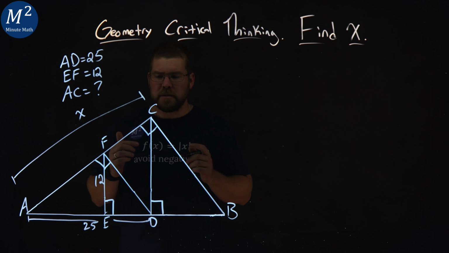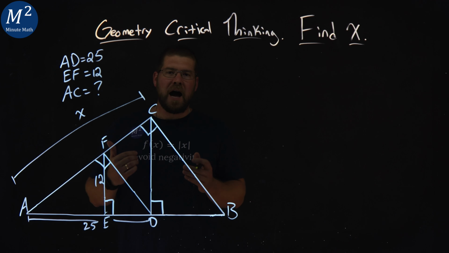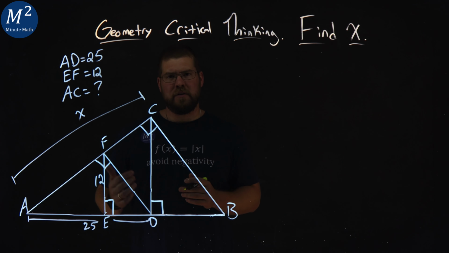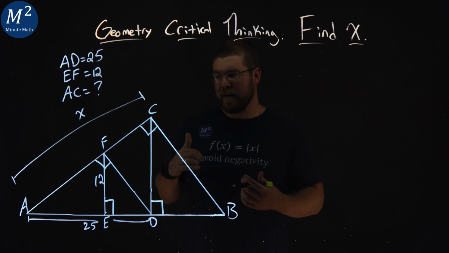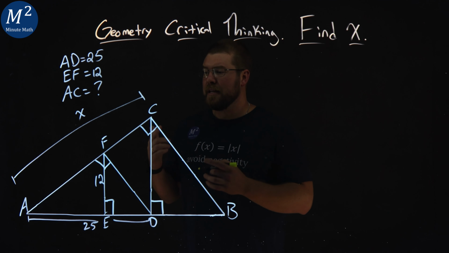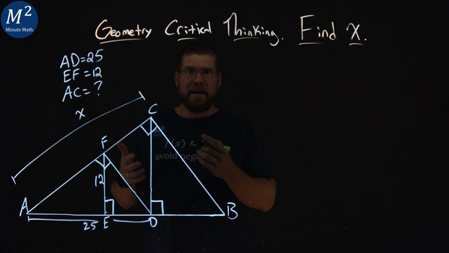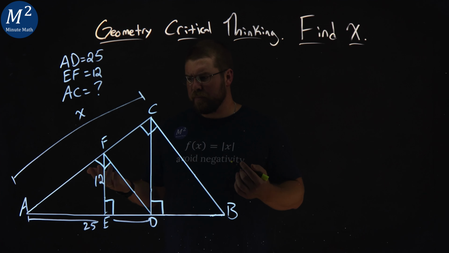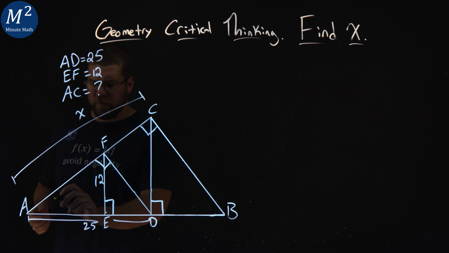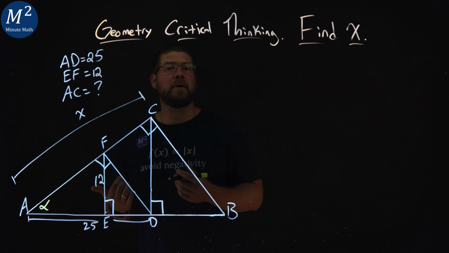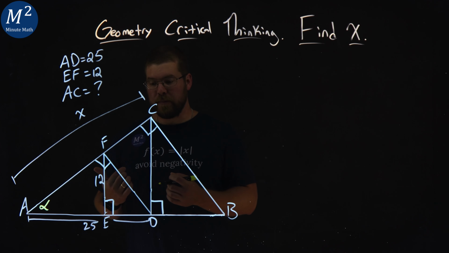All right, first thing first here is, I see we have a lot of right triangles here, so I know I'm gonna need some angle measurements, maybe to find some things that are similar, get some proportions going on here to get to x. So I'm gonna give some angle measurements as a value. So the first one here, let's call CAD alpha. So whatever that angle measurement is, let's call it alpha.